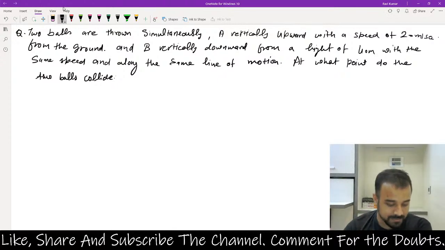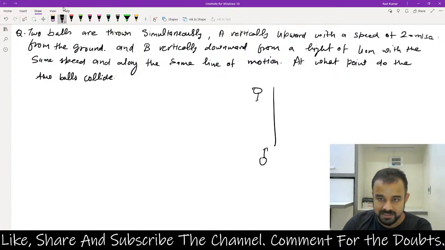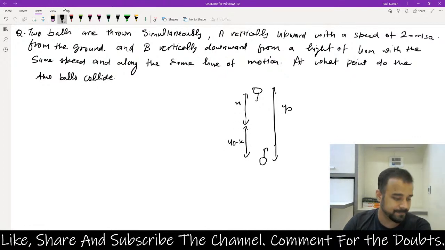देखिए इस पूरे केस में हम ये देख सकते हैं कि हमारे जो टाइम होगा वो दोनों बॉल का सेम होना चाहिए. The time should be same. सो लेट्स सी पहले केस में क्या होगा. एक बॉल यहाँ से डाली गई है और एक बॉल यहाँ से ऊपर फेंकी गई है. इन दोनों के बीच का डिस्टेंस कुछ 40 मीटर है. अगर पहली बॉल कुछ x डिस्टेंस ट्रेवल करती है तो दूसरी बॉल 40 माइनस x डिस्टेंस ट्रेवल करेगी. करेक्ट. तो चलिए x निकाल लेते हैं सबसे पहले. This will be x.